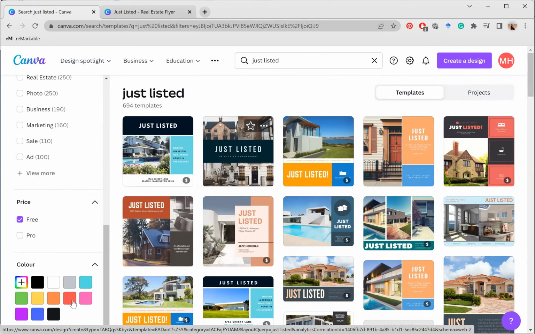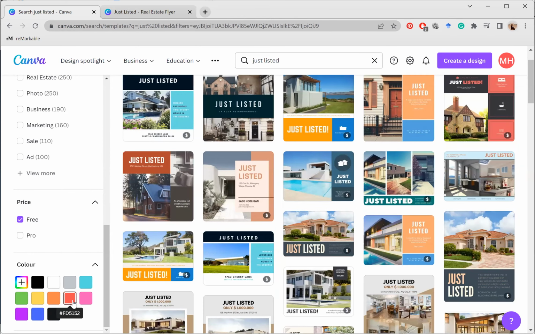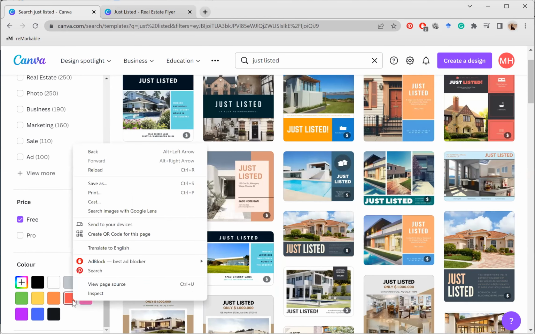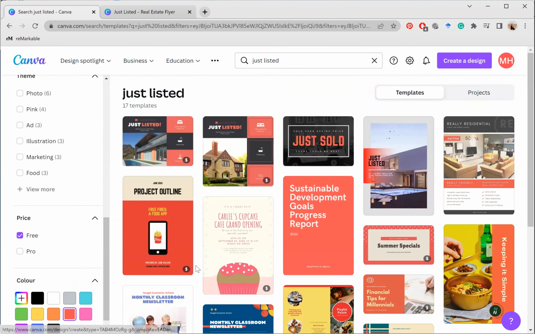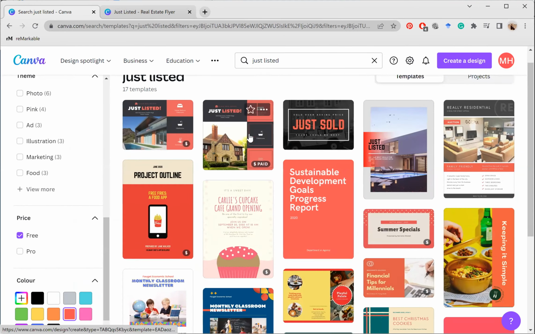And lastly, a really great way to find something that you want to create is filtering it by color. What is KW? We're red. So if I want to find a just listed flyer that's going to be of the red variety, I would select the red color. And then there you have options that already are loaded for KW's branding. So it's a really great tool just for creating ideas in general. We haven't even gotten to developing what you want the post to look like, but we're essentially already halfway there if I simply selected one of these options.